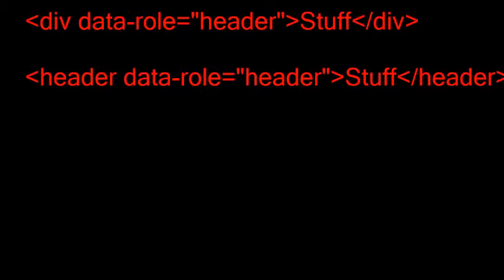And modern web design is about using the right tool for the right, or the right tag for the right task. Question. Does that then mean that you could have a footer tag and then a header tag, and it would know to put the header at the top and the footer at the bottom? No. No, we should still put it in the order that we've been doing it. And from what I've been reading, I've been reading what is the correlation that we should use? What semantic HTML5 tag do we add the proper data role to? So I'm going to list those in a moment. But we should still keep the header as the first thing, and then the nav, and then the content, and then the footer. We should still keep that order.